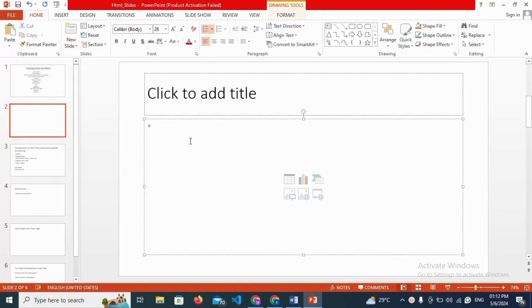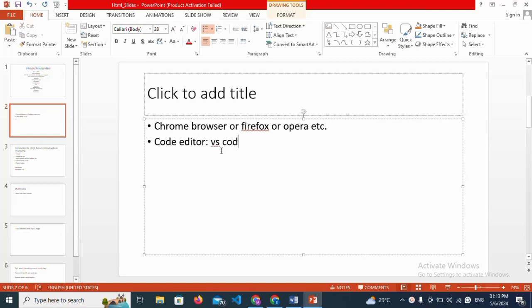You also need a code editor. So these are the two things you need. Your code editor can be VS Code, it can be Atom, it can be Sublime. There are many of them.